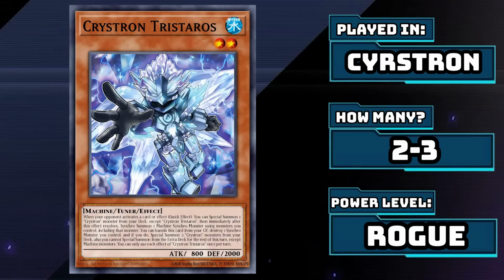You can also, as a spell speed 1 effect, banish this card from your graveyard to pop one of your synchro monsters, and then you can special summon any 2 Crystron monsters from your deck. We already can see how that synergizes with the synchro monster we already talked about. The synchro monster can start adding stuff back, then this card destroys it, which will let it keep summoning more stuff back as you're summoning Crystron monsters from your deck as well.